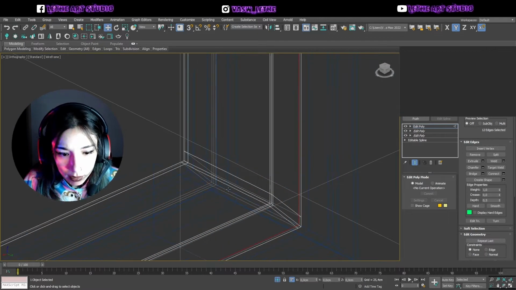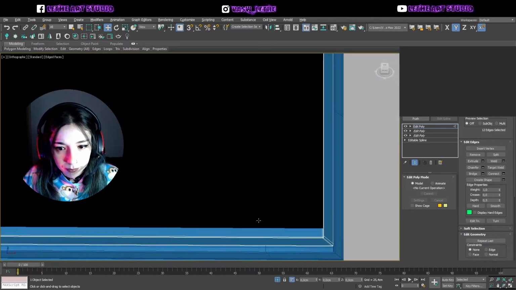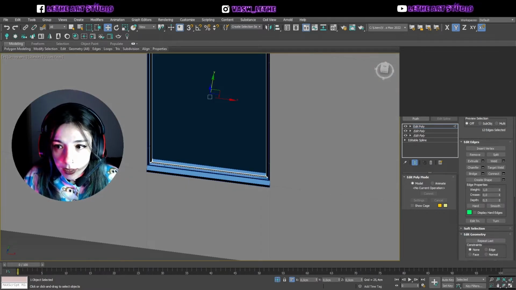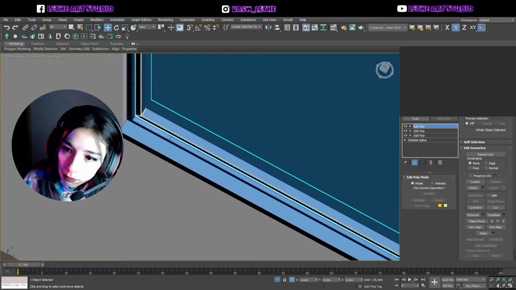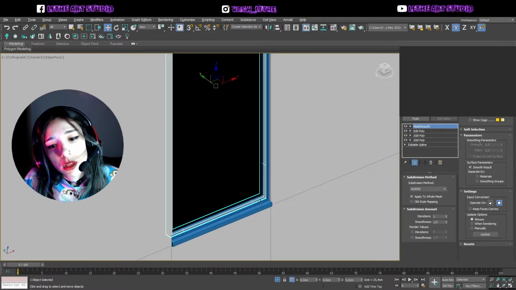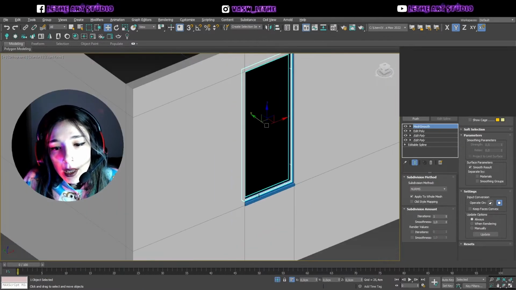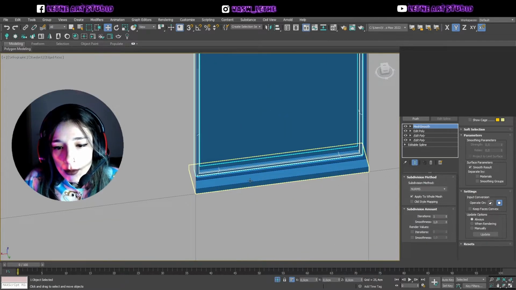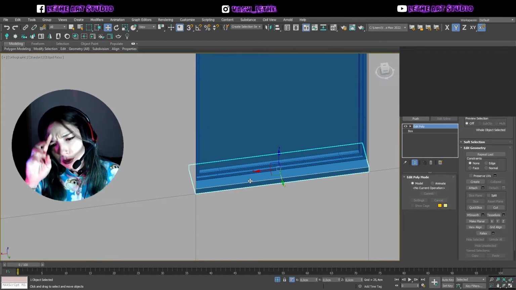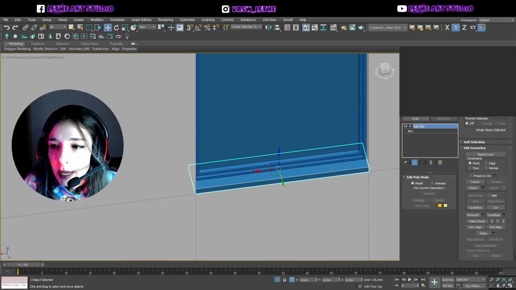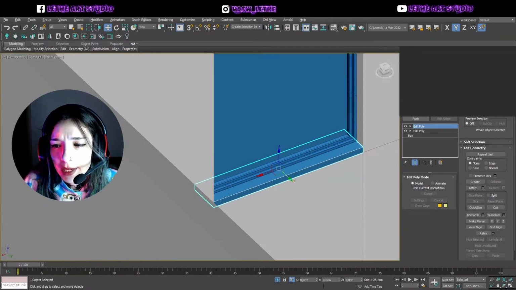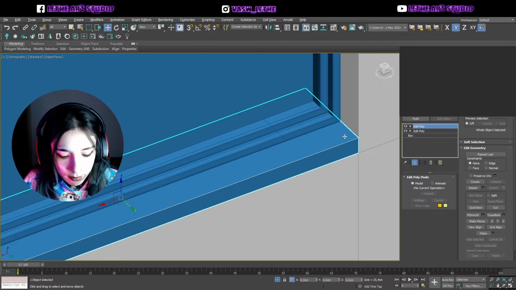I think we're done here too. We're closing that, and again we go mesh smooth. It's cool, and maybe we could do that to the marble too, but okay, let's do it. We don't have something to lose.